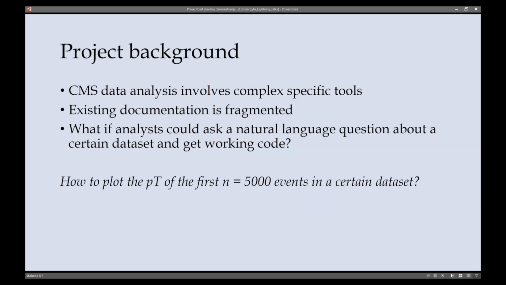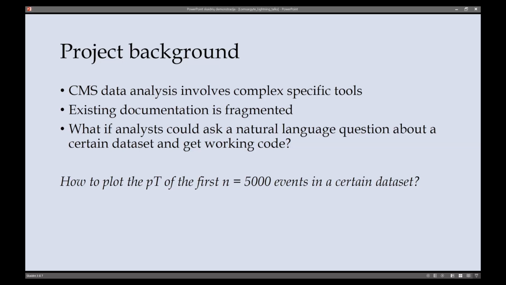About the project background, as we all know, CMS data analysis involves complex, specific tools which might not be really accessible for beginners, and it takes a lot of time to search for documentation, and the existing documentation is fragmented across various sources.